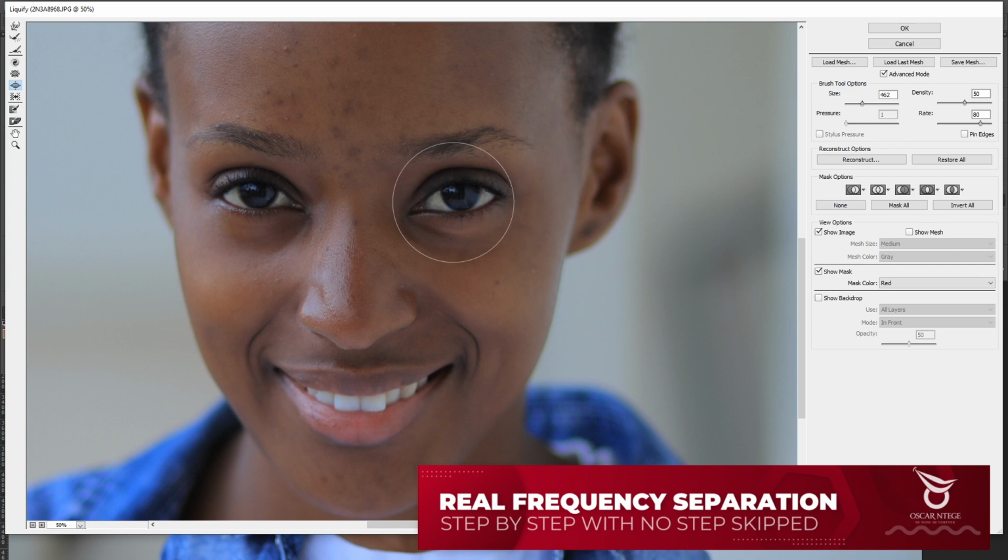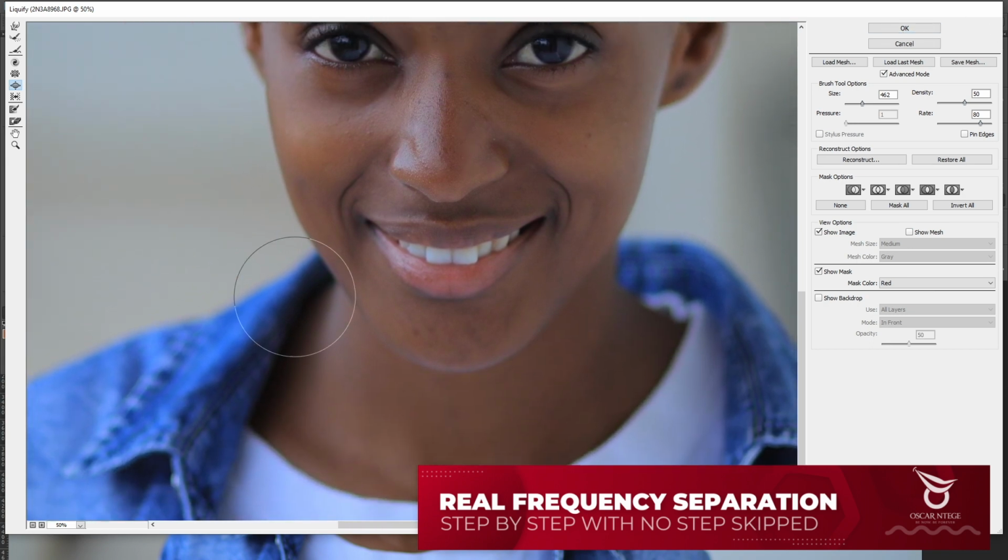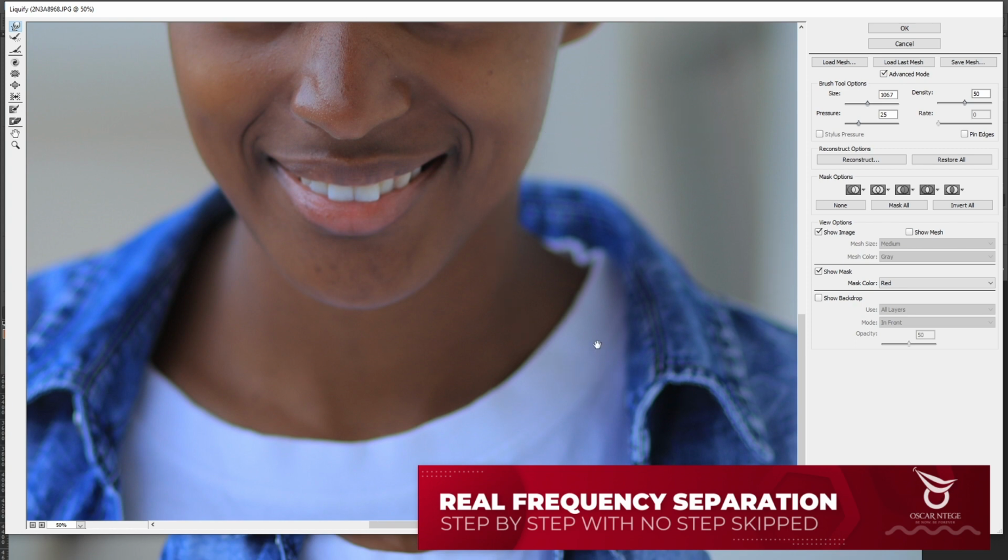Then I'm just going to come and make the eyes a bit fuller, just one click, dark, and that, just like that. Then basically that is the first kind of reshaping that I've done. Then I'm also going to get this forward tool again, and then I'll come and just raise the collar a bit and pull this part of the collar down just a little bit.